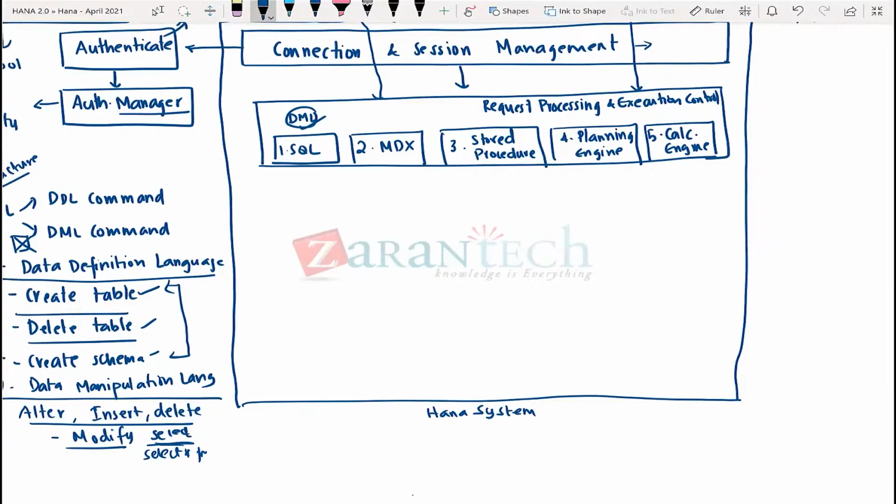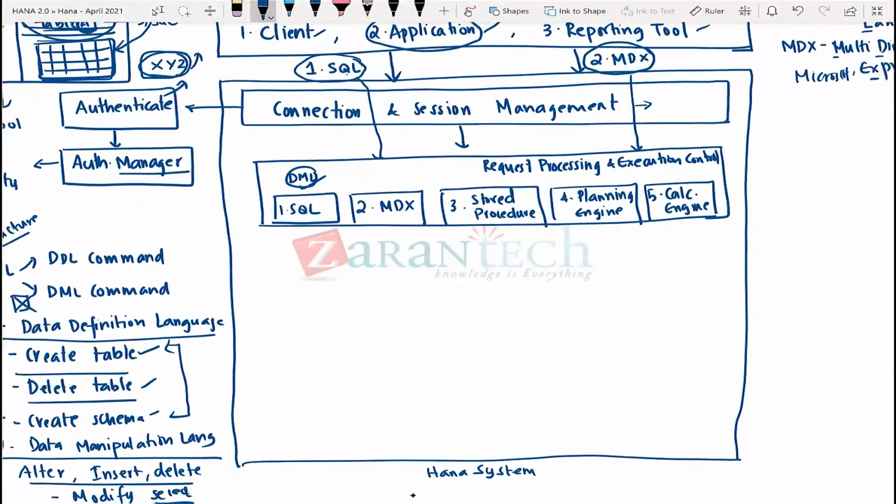So all DML statements will be handled by this SQL engine. There is another object called the metadata manager in your HANA system. This handles all DDL statements.